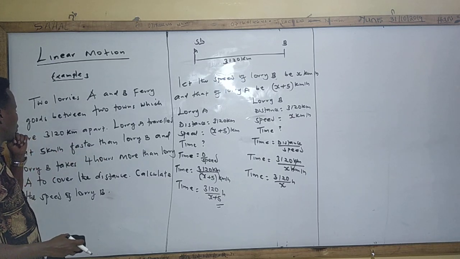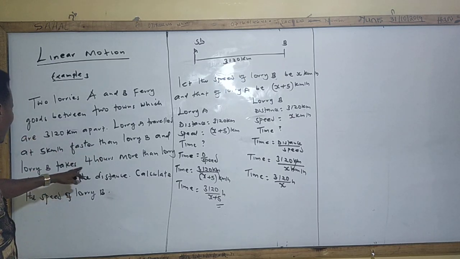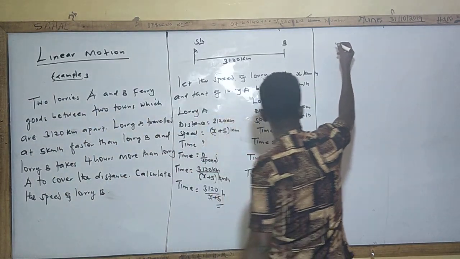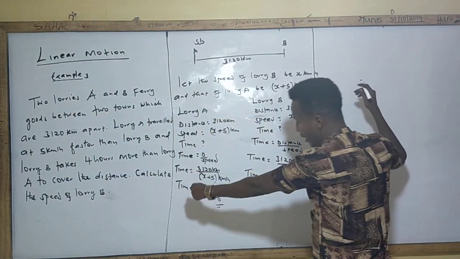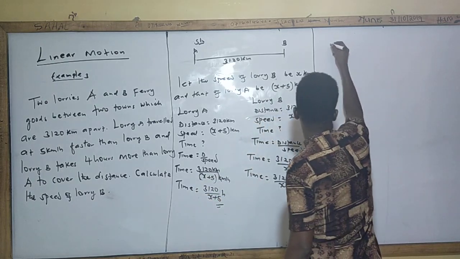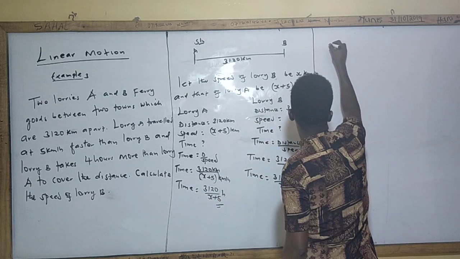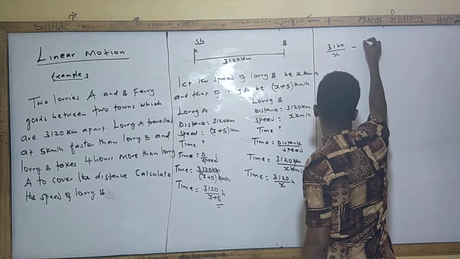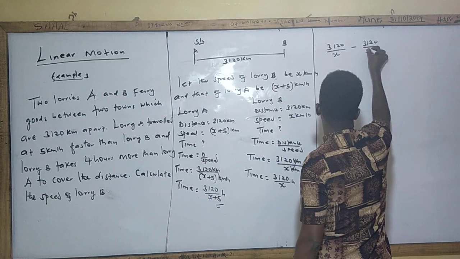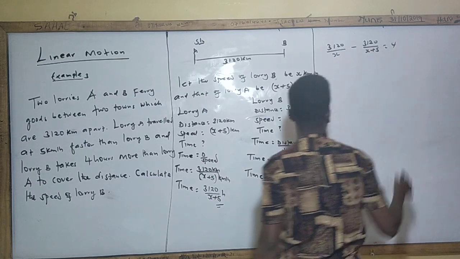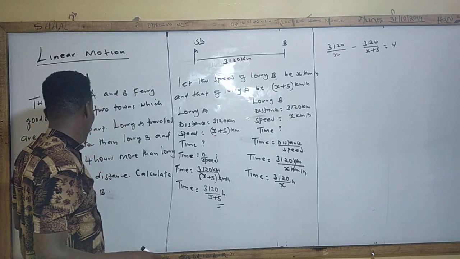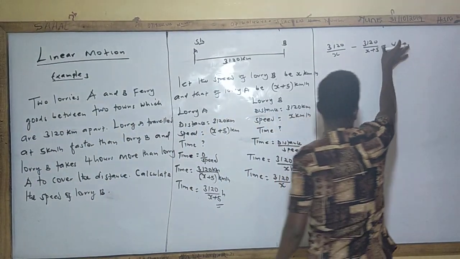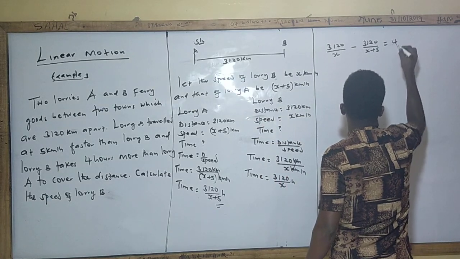Now let's go ahead. Let me express this time difference, which is 4 hours. Time taken by lorry B, which is this one, so I'll say 120 divided by x minus 120 over (x + 5) is equal to 4 hours. Time taken by lorry B minus time taken by lorry A will give you the difference in time, which is 4 hours, okay?